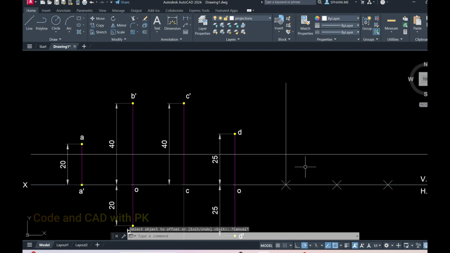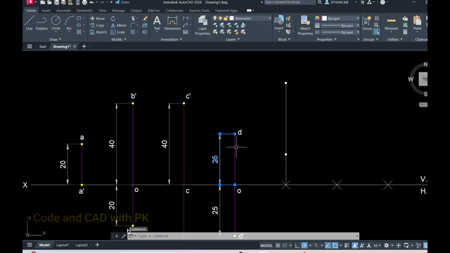Okay, so trim here, and before going to that, place dot, then you can place dot. So remove this one. Okay, select this one, MA, enter.